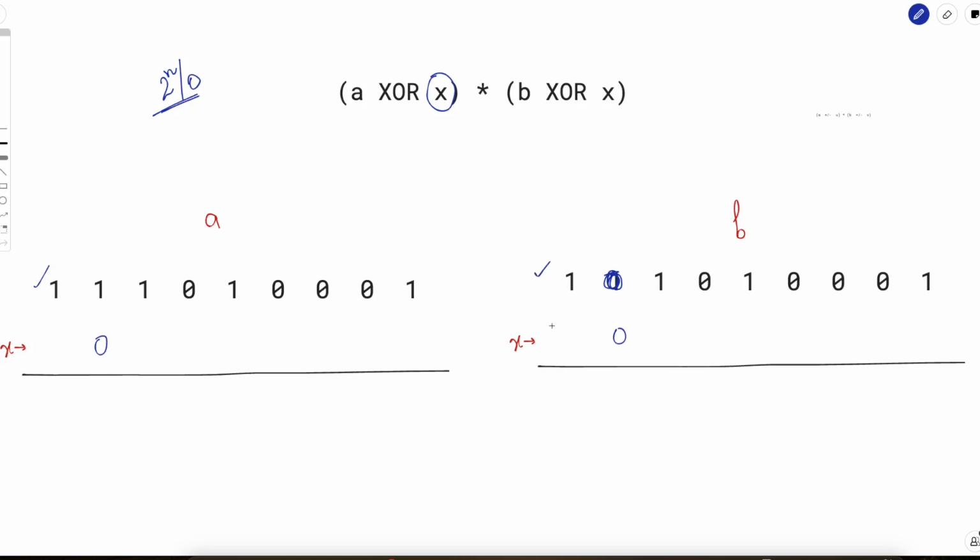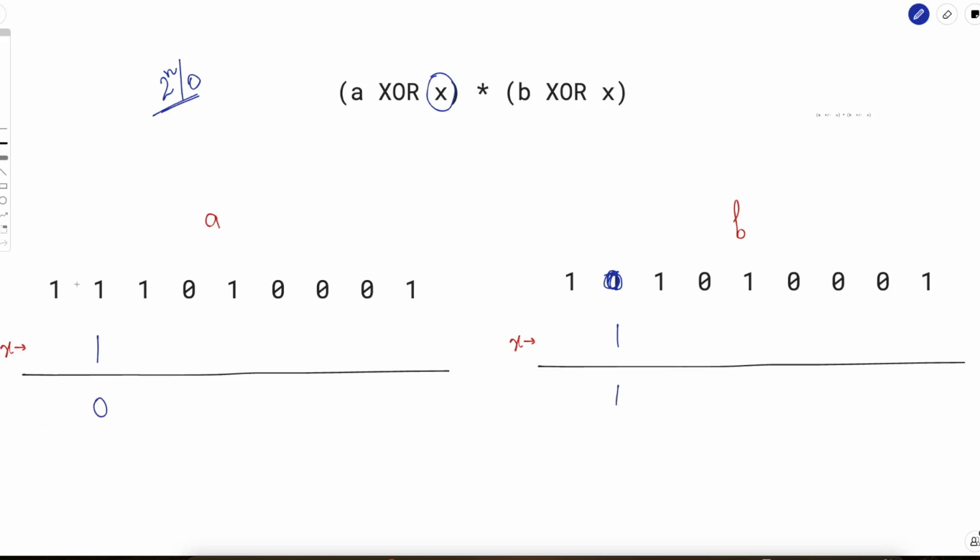Whatever B was there will remain. Now, you can see the product will differ in both the scenarios. So which one of the two scenarios is best for you? So what's actually happening? Let's say you had one here. So you put, you got zero here and you got one here.